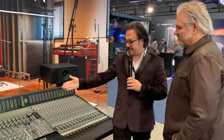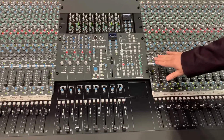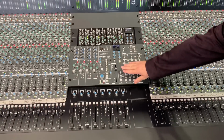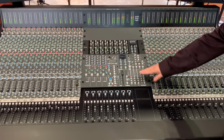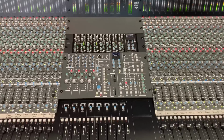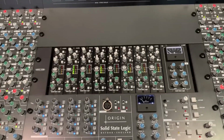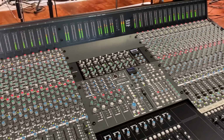Makes it real simple. And this is one of my favorite portions of the desk because you can literally design it however you want. This is the master section of the desk, and notice it's 19-inch rack based, so it can be moved up or down. If you want to put a keyboard right here, you could. You can put your mouse or your trackpad over here. You can move it down this way, put a 500 series chassis of your choice and your choice of 500 modules. We've, of course, put in our own Black Series dynamics. And if somebody wants to put a flat screen display and that blocks those meters, they can actually be moved down, and you could put a flat screen display right there.